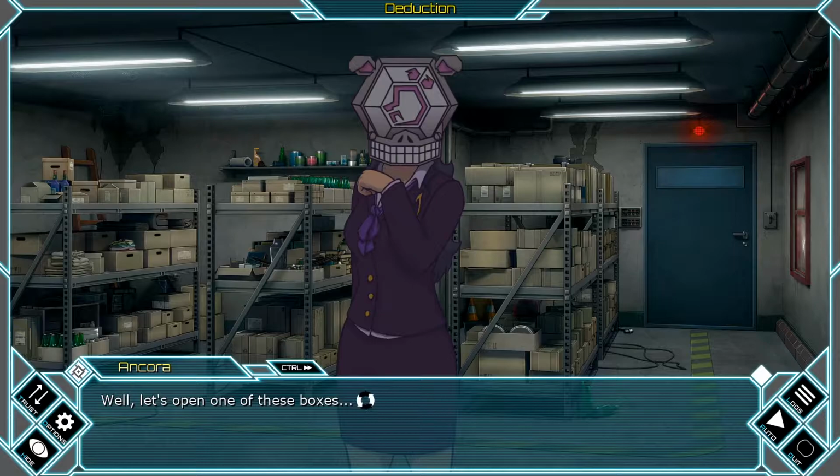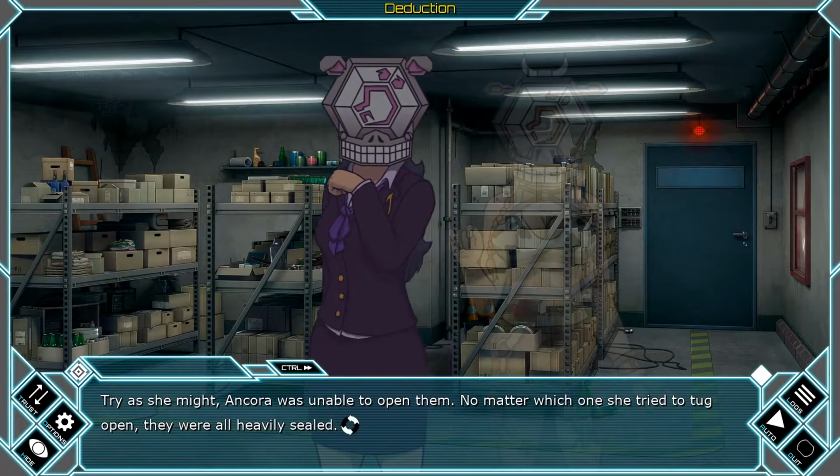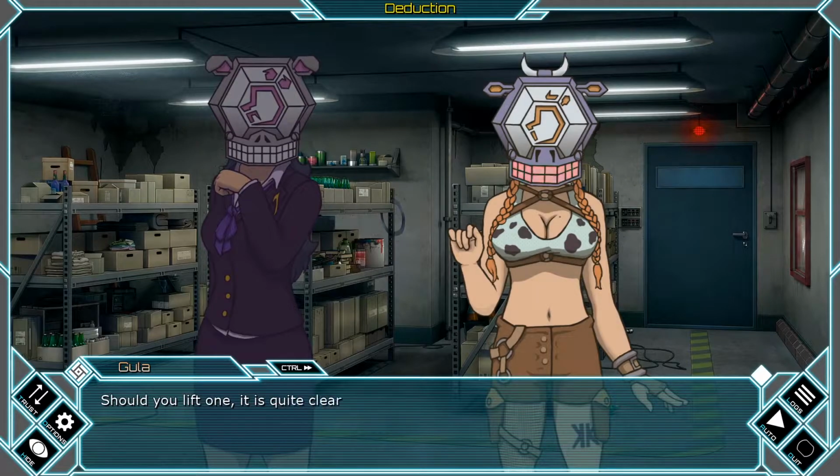Well, let's open one of these boxes. Cora was unable to open them. No matter which one she tried to tug open, they were heavily sealed. Should you lift one, it's quite clear they contain glass containers. Wine bottles, to be precise.